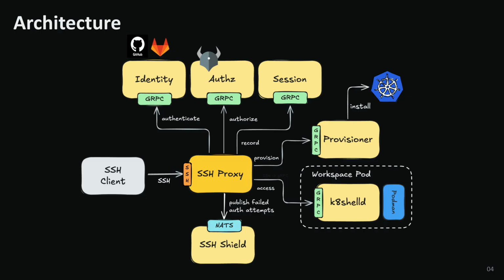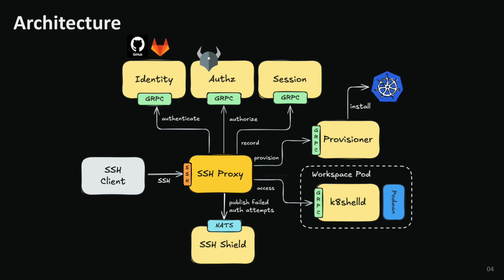and that exposes the gRPC interface that the SSH proxy then transforms all the SSH communication over to the daemon process using the gRPC interface. So the client, the user, can access the workspace using SSH, but there is no SSH daemon running inside the workspace. There is only a KHL daemon running, which is a lightweight process with the gRPC interface that provides that functionality.